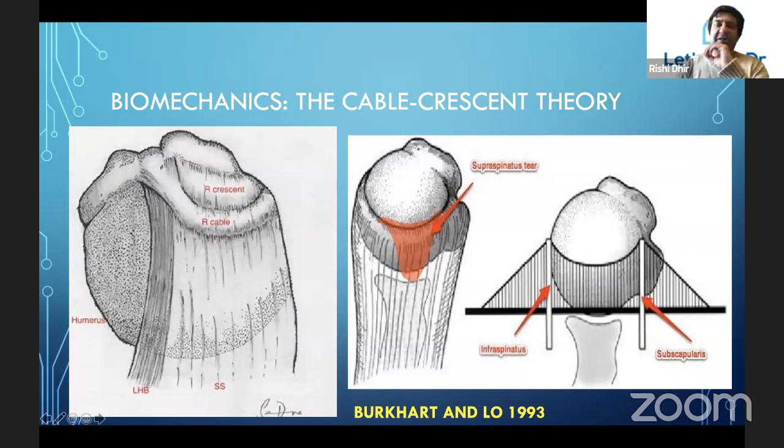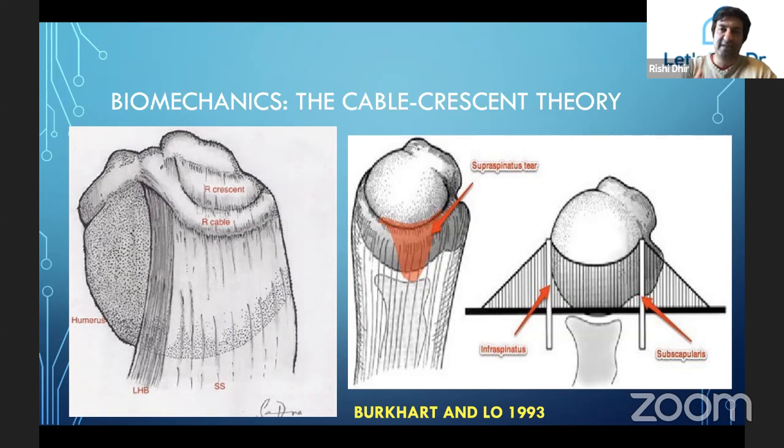And one thing I want to mention and touch on very briefly, this is probably beyond the scope of FRCS, and it's if you're going for those gold medals, but I think it's a very easy concept, so I wanted to mention it. Essentially, it's this thing called the cable crescent theory, which was described really well by Professor Burkhardt from the US. So Professor Burkhardt described this concept of a rotator cable and a rotator crescent. So the cable is essentially like a piece of fibrous tissue which acts as a hanging bridge between the two rotator intervals that sit between supraspinatus and subscapularis.